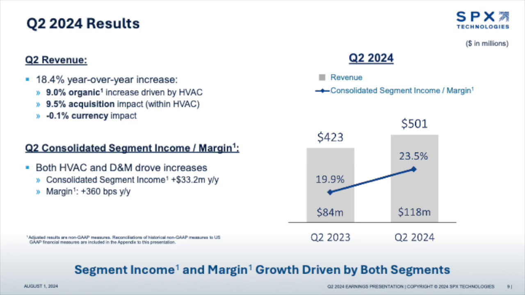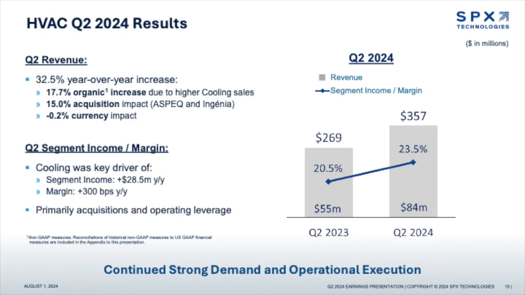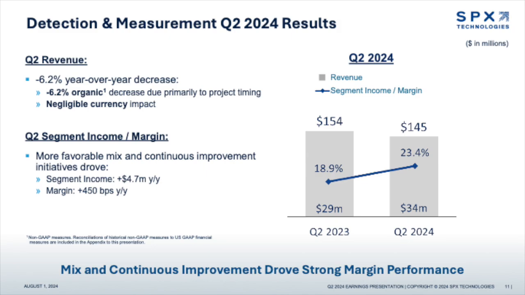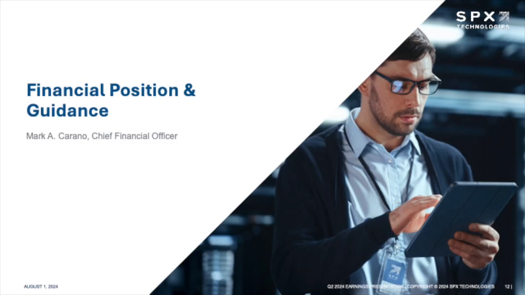We've been investing a tremendous amount of capital relative to where we've been historically. This year we've targeted $40 million-plus, which is close to 2% of revenue — about half a percent above where we've been. Those have been very strategic investments across the cooling platform in areas where we can drive incremental throughput, drive efficiencies, and reduce labor content. We're seeing it really across the footprint. That has been ongoing for 12-plus months, and we're not through with it — there are more activities and upgrades to those facilities that will continue throughout the year. I wouldn't suggest there's one particular change that made the difference; it's really the combination of all of that, overlaid with a CI mentality as we think about the activities within these plants.